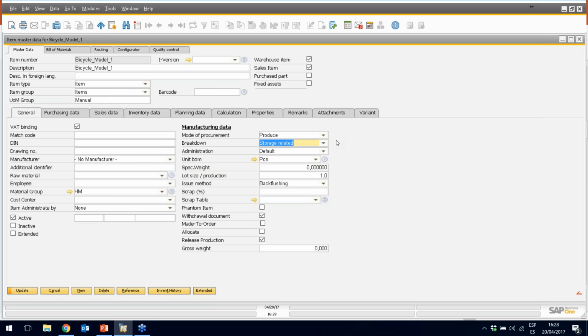But for that bottle, we are not going to store it. So that is the difference with this.